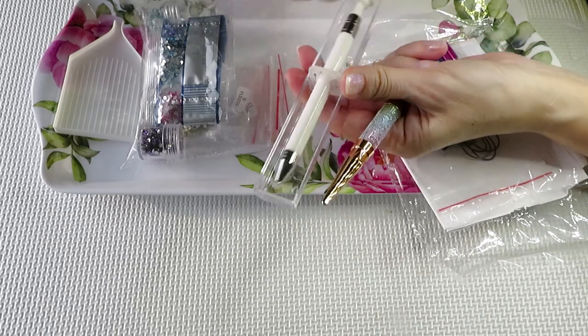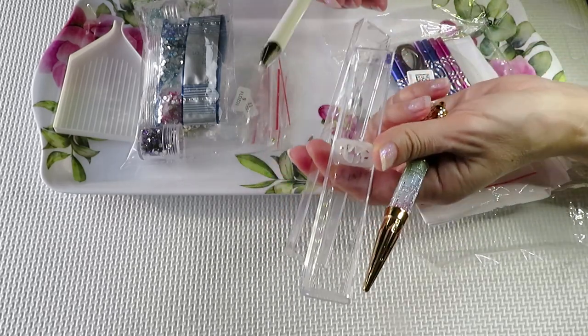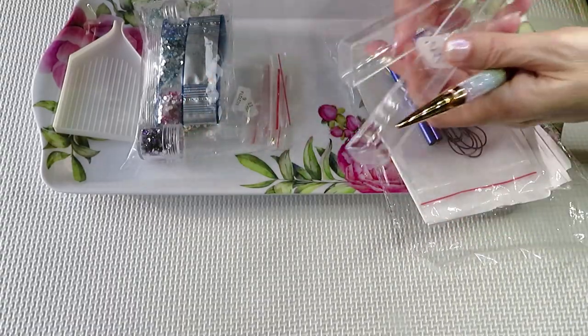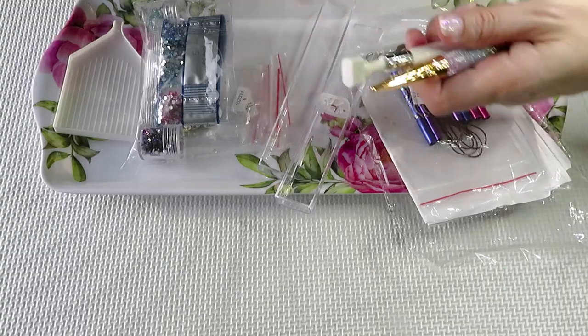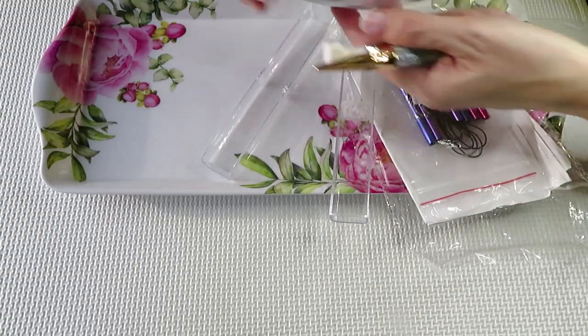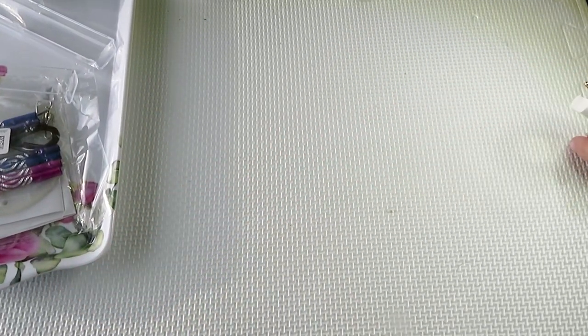And I will use our new pen that we recently did a review of with you. I love this pen to use for the gems. I mean, yes, for the bigger gems. Now, I need this and this. And I will put aside in here, hopefully. No, that's gonna create shadows, so I have to put it away. Maybe on a sofa next to me.